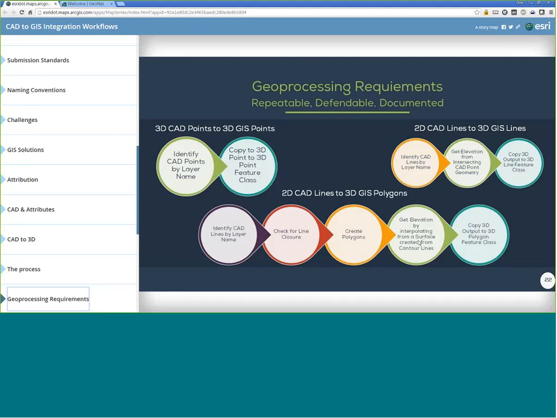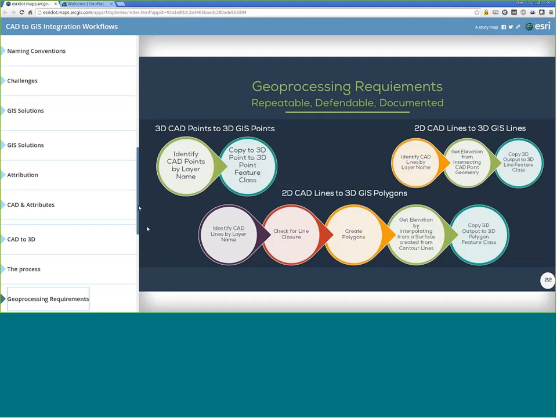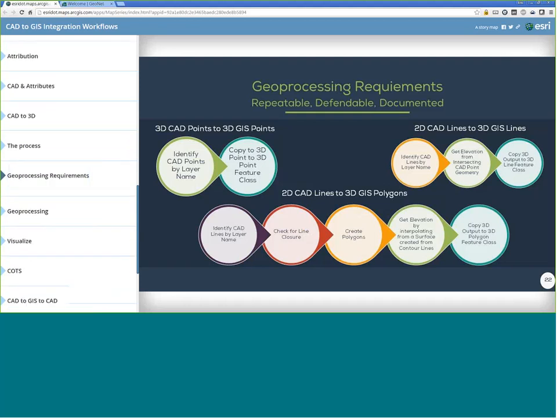And then I get the elevation by interpolating against the DEM. So if I have my own DEM, I can interpolate those elevations. I could also interpolate from the contours. So I could create a surface out of the contours provided and interpolate from that as well to get a 3D poly. Polys are a challenge, though. I'm going to be upfront with you there. That's not the easiest thing in the world to work with.